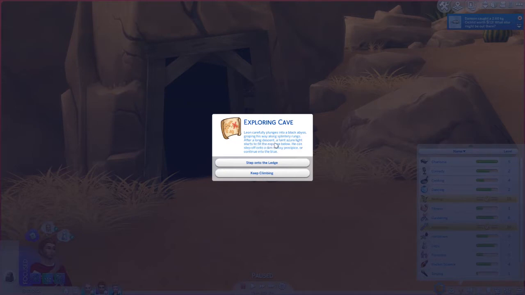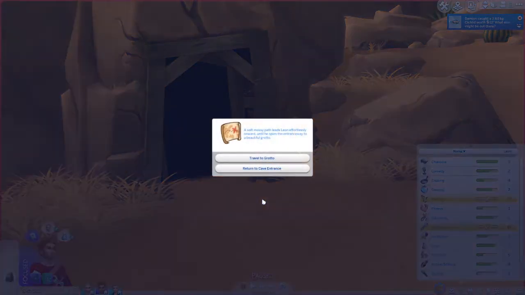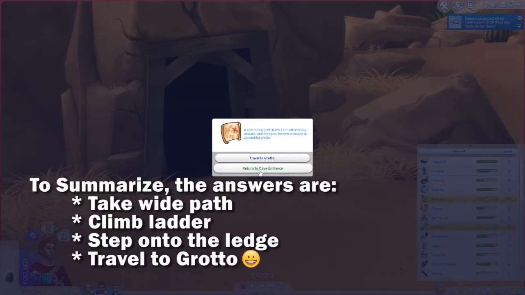After a long descent, a faint azure light starts to fill the expanse below. He can step off onto a dim mossy precipice or continue into the blue. Now this one, you want to step onto the ledge. So now at this point you've completed the exploration and you have the option to travel to the grotto or return to the cave entrance.